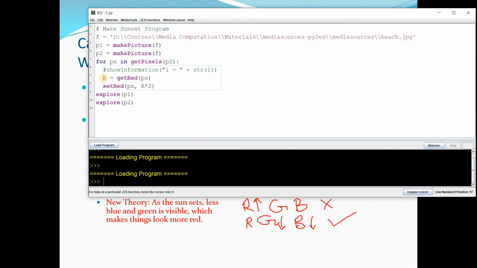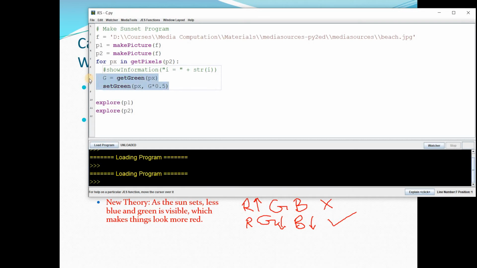Now instead of working on the red color, what I will do is I will go to the other two colors, G. So read the G color, so it will be get green, and then you set the green color, and this time you should decrease it. So let me do it 0.5. So 0.5 is, you will make, if it is 100, and remember, change this variable, it's G, not R.